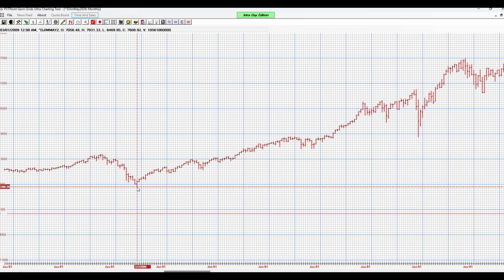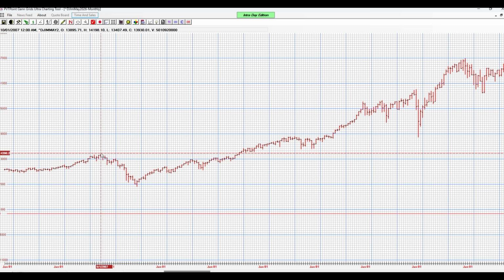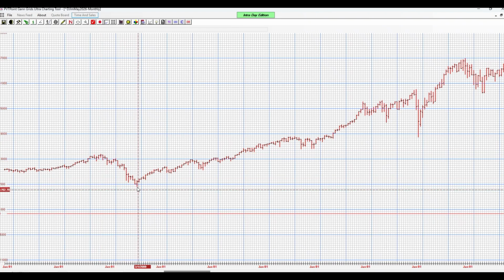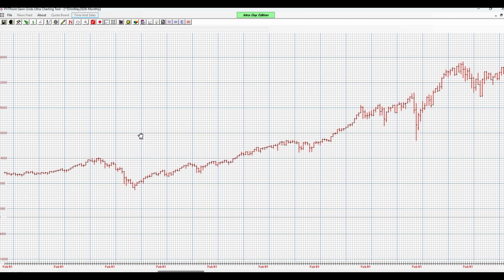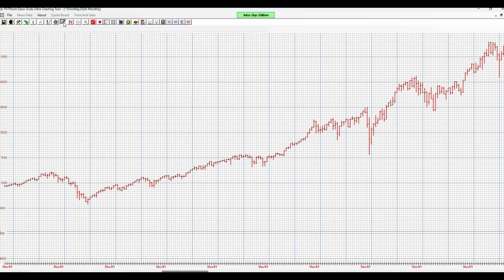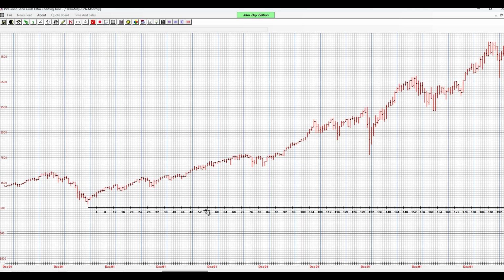3/1/2009, which was 2009's low. And we also had the 2007 top, but today we're going to do the March of 2009 low. Now, we have a tool called Time Plus. Time Plus takes a user-defined point and just draws out time periods across the point that you put your mouse and click. So as you can see, any time period that you want is basically highlighted here.